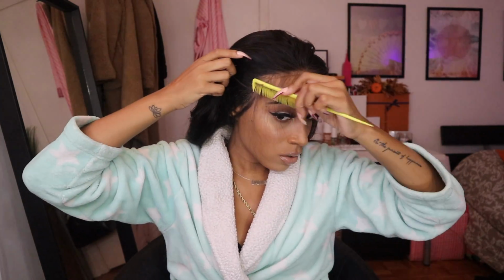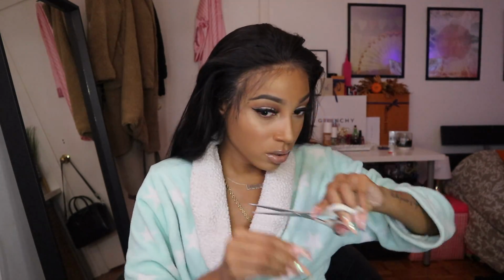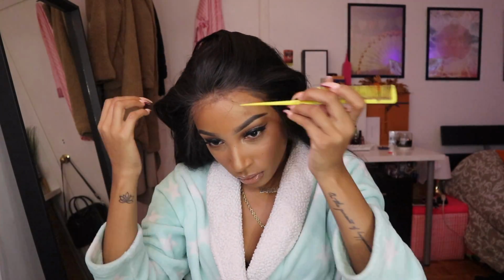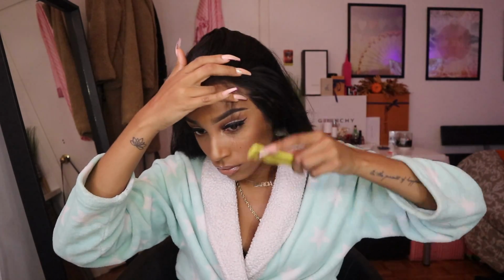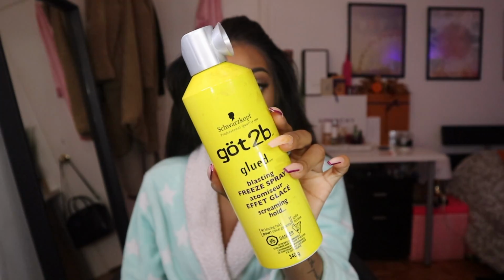Now moving on to the hair, we're going to create some baby hair. So I'm going to pull out front pieces of the hair and cutting them using my trusty hair and lashes scissors. And I'm going to be laying my baby hairs using the Got to Be hairspray, but I'm kind of doing a blueprint of what I want in the beginning. And now using a toothbrush, I'm going to be just laying my baby hairs, you know.